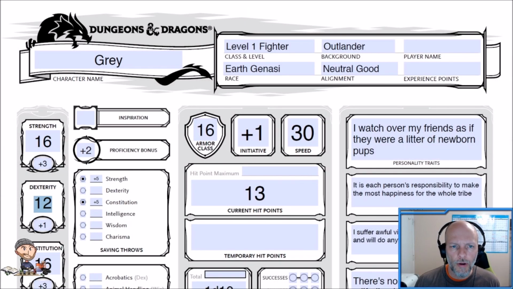So here we are with our first level fighter. Now we don't get Echo Knight abilities until level 3, but a few of the decisions that I make on level 1 and level 2 are going to go up to how I want to play this character as an Echo Knight. And we're going to start off right away by taking a look at the race, which is an Earth Genasi.